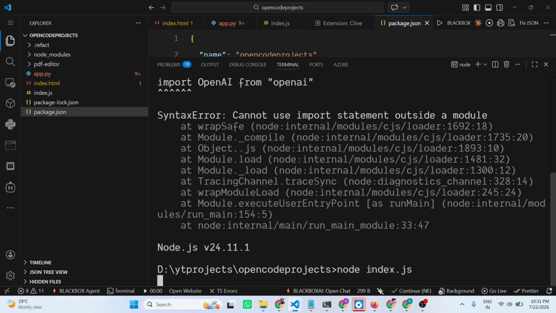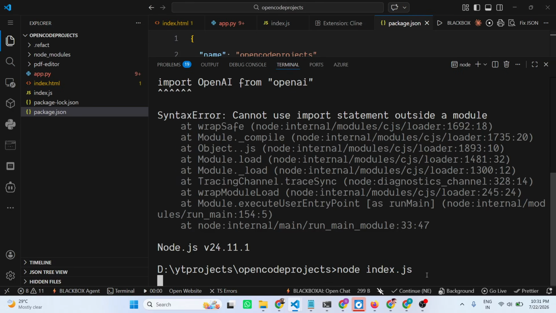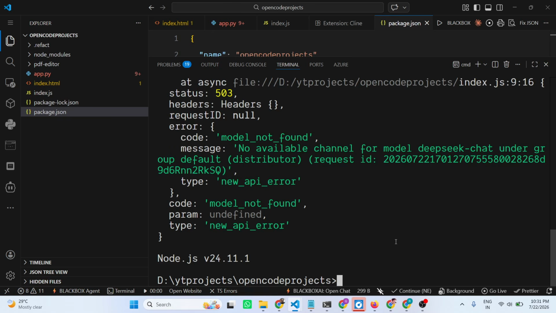So again, I am executing this node index.js. Now it will try to execute that API request.